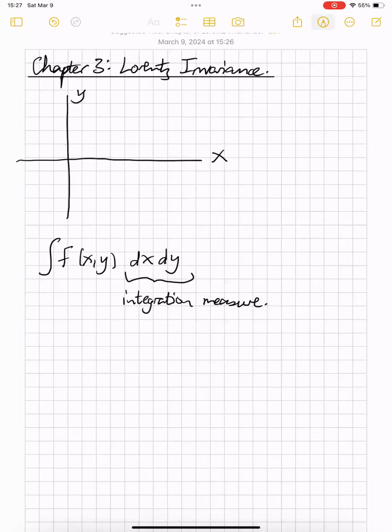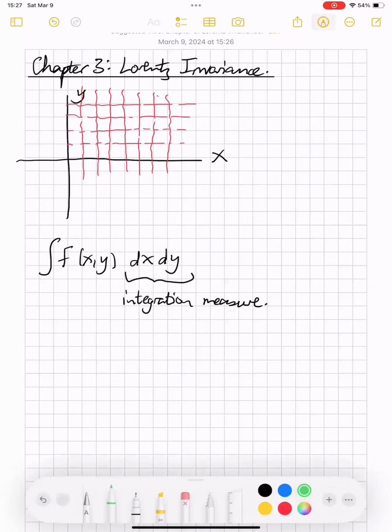So we could imagine, here we go, I'm going to be breaking up my plane. Each of these dashed lines is some partition of the plane. I'm breaking the plane up into little pieces. And then what I can do is study any given little piece, okay? So let's say, for example, I'm going to study this little piece that's sitting over here that I've colored in green. And what the integration measure would do is give me an area associated to this little green box, okay?